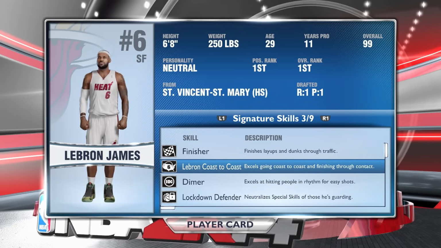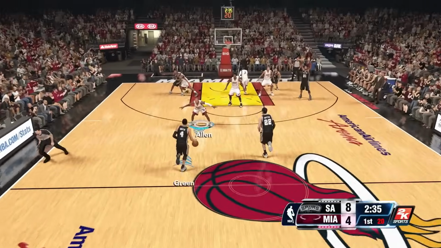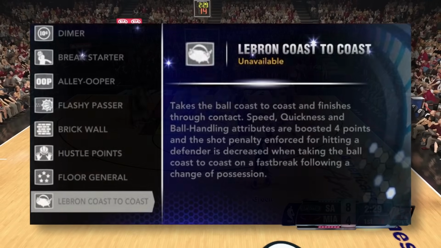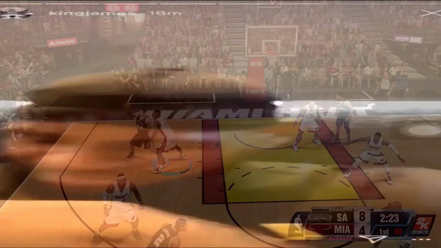But the main one I want to highlight is the LeBron coast to coast badge that only LeBron can use. Now, judging by the description on the PS3 and 360 version, the badge basically boosts his handles, his speed, his quickness, and his finishing when he's starting a fast break. Which I gotta say, having an exclusive badge when you're already a 99 overall is insane. Like, what are we boosting at this point?